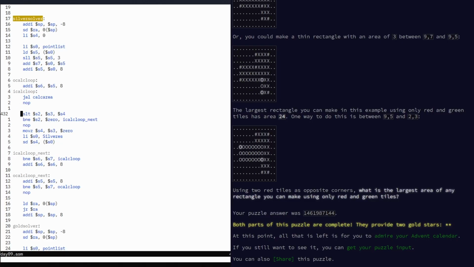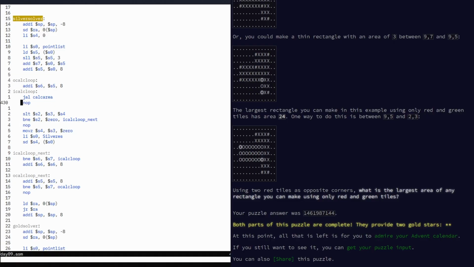And I've got a set less than here, right? So if it's less than S4, which is probably what, yeah, S4 is what comes out here. No, S3. So if S3 is less than S4, it'll come out as a 1, which will branch us to over here. So S3 comes out of calc area.